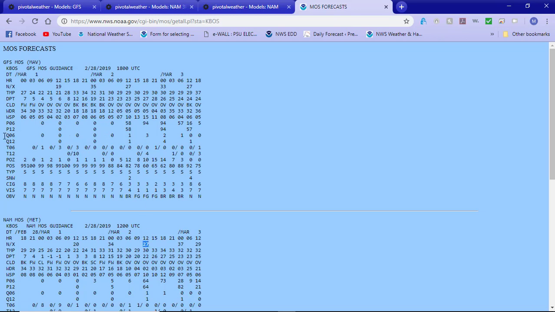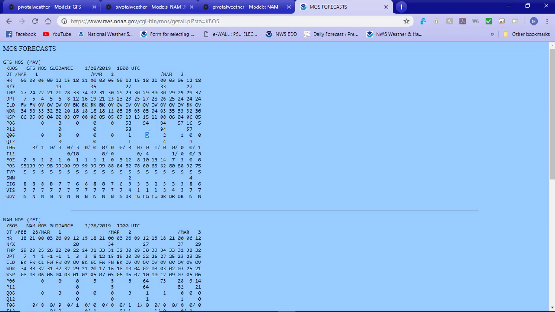Now remember, with MOS, you can use the precipitation categories, right? So precip in a 6-hour interval, here you have 0.1 and 0.3, or category 1 and category 3. So the category 3, if you believe the GFS, brings it up to almost half an inch.